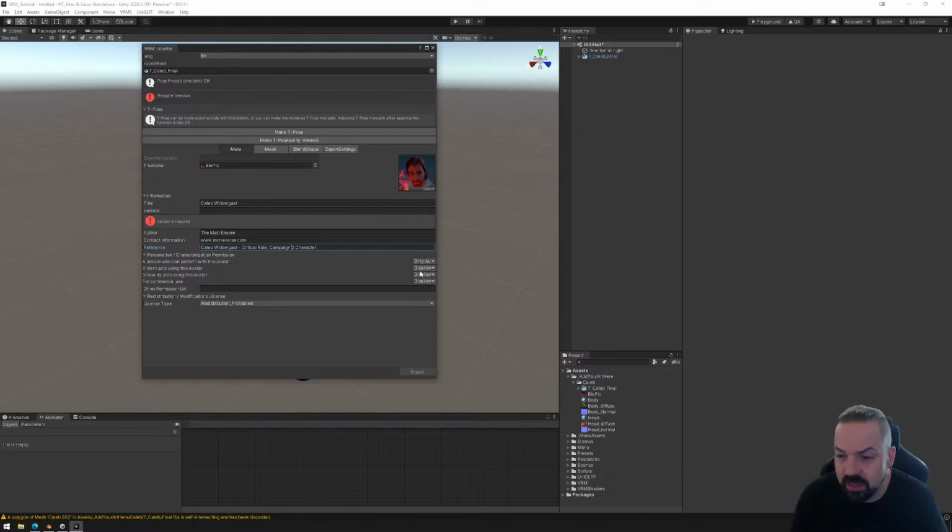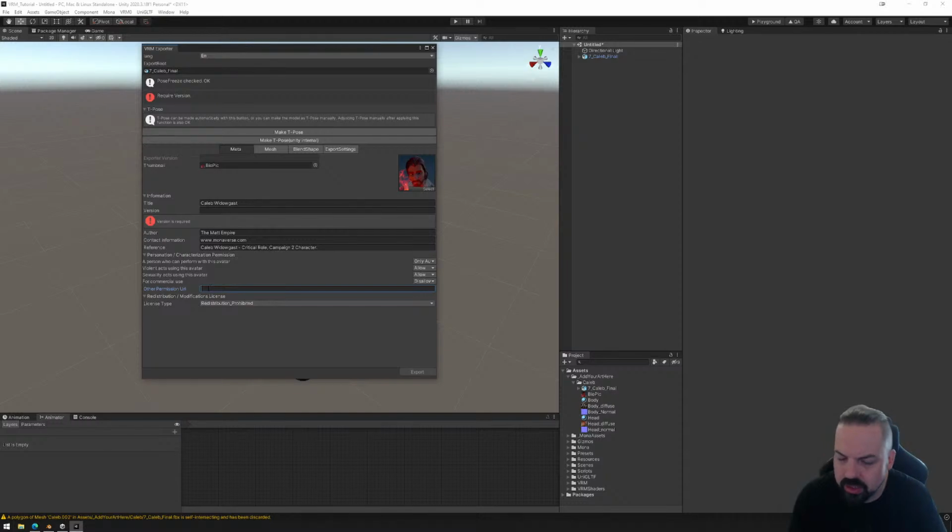Now, these are kind of standard things for all VRMs. You can allow them for violence. You can allow them for sexual acts, or not. Don't really know how that works. Mona definitely hasn't got that yet, because we don't have any of those animations. And you can also allow if it's allowed for commercial use or not. I'm going to say no, because it's a kind of a property there.